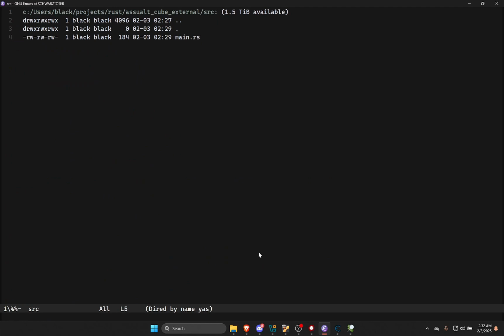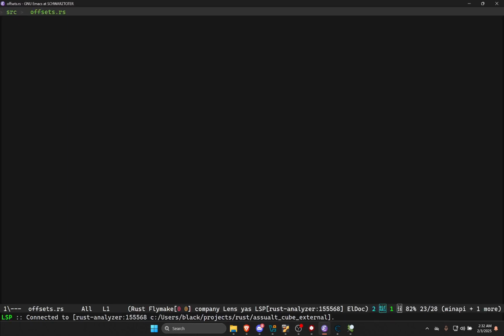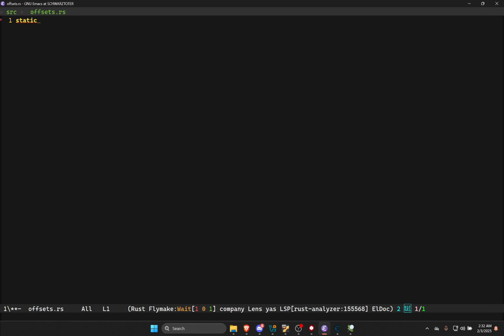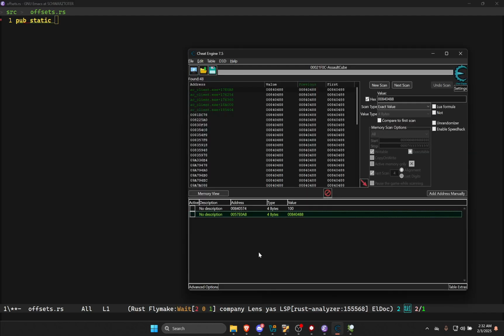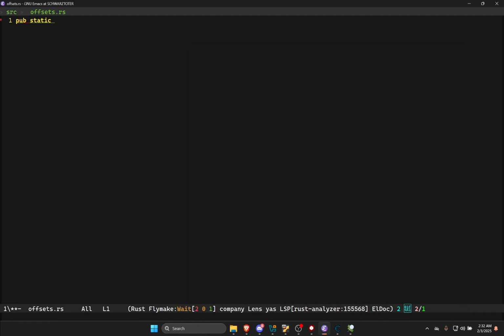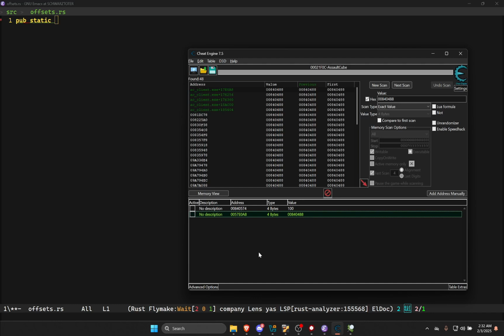I'm gonna make an offsets module real fast. So let's just make static variables here. Or yeah, pub static, so the public, and it'll be a static global.